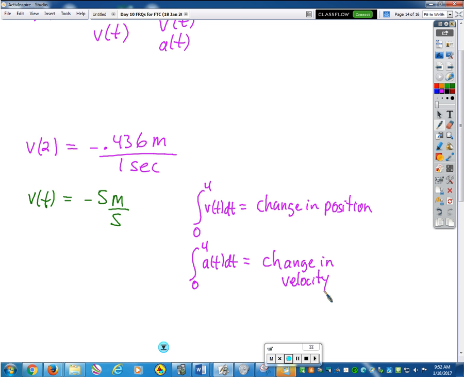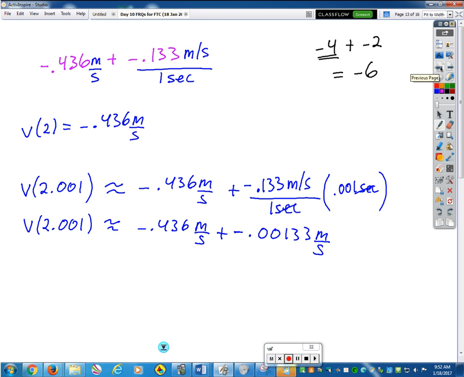Question. Okay, so back here again. Look. We knew the velocity at time 2 is this number. The acceleration simply indicates how the velocity will be changed over time. So we took the existing velocity, we said, let's go figure out how much the acceleration is going to affect the velocity in a tiny amount of time, 0.001 seconds. The effect was this amount. Still a negative value. So the acceleration caused the velocity to become more negative.